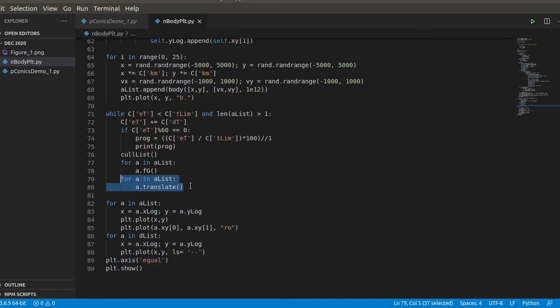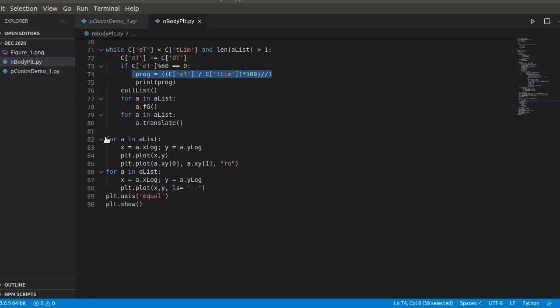You could, if you so chose, do these things both at the same time, but it would be important to note that some objects would be attracted, and then the object they were attracted to would move, and then other objects would be attracted to the new position. It just adds a new layer of uncertainty to your simulation. It's a bad practice. It's probably mathematically incorrect for multiple reasons. But that's going to run through the active list and run this loop over and over again until our progress equals 100. That is to say, our elapsed time equals our time limit.